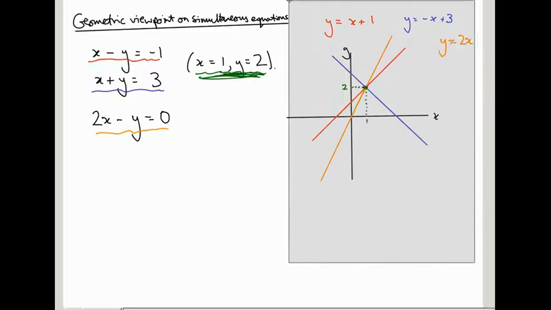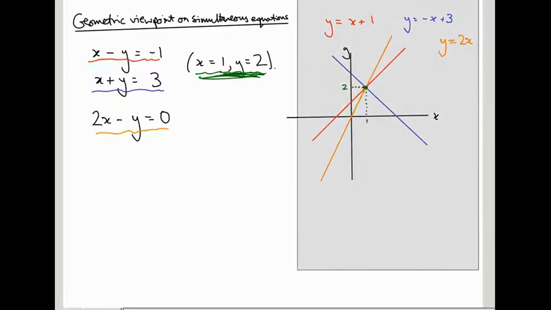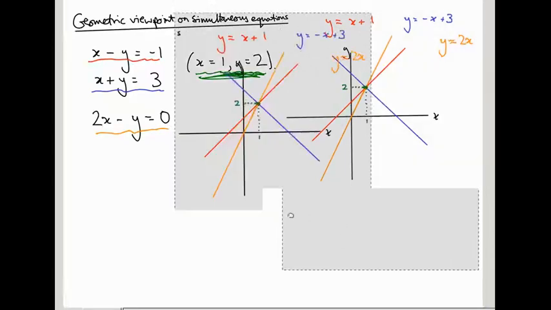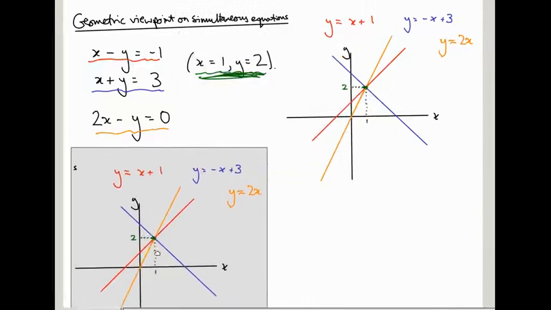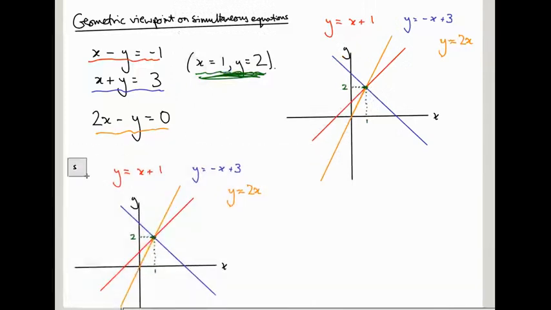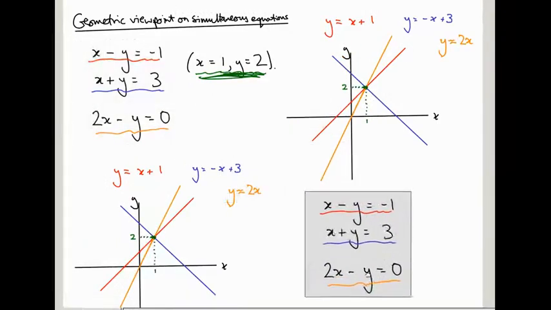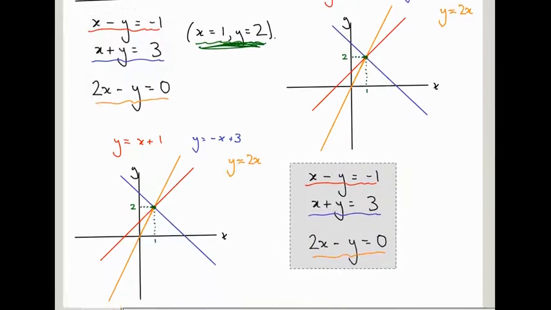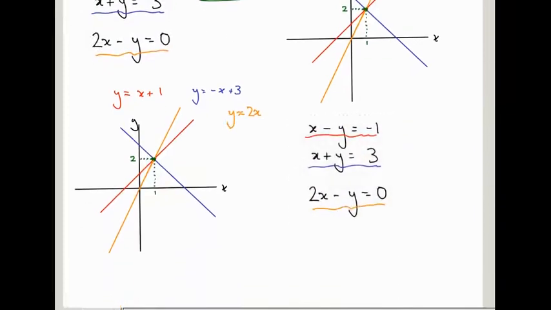I'm just going to copy this over. Whole thing. Let's move it down here. And let me replace this third equation with something slightly different. So this third equation is now going to be 2x minus y equals minus 1.